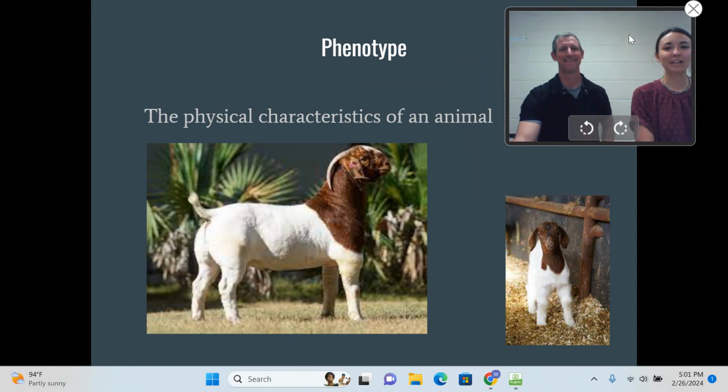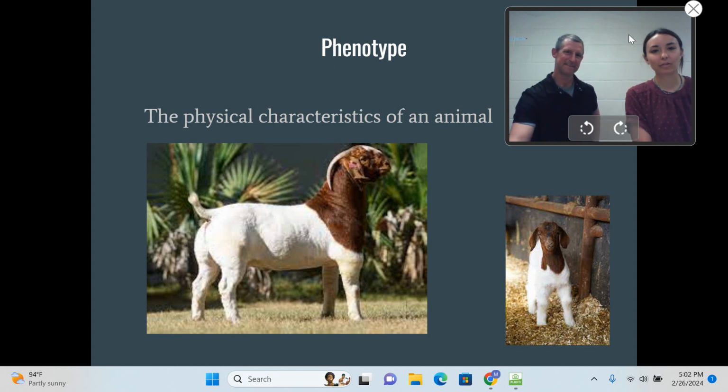Okay, our next one is phenotype. So I want you to think of phenotype starts with a P, and physical characteristic also starts with a P. So when you hear the word phenotype, you're thinking of those physical characteristics. Do they have horns? What color are they? Are they red? Are they black? Or are they a mixture of all of these colors? So I want you to think of those physical traits, but also size is another factor, and markings, not only color, but how their color is laid out on their body, if it's speckled or if it's just solid patterns. That's their physical characteristics, which is the term phenotype.